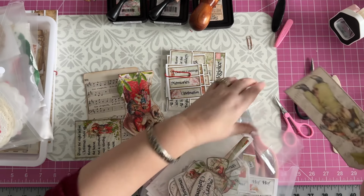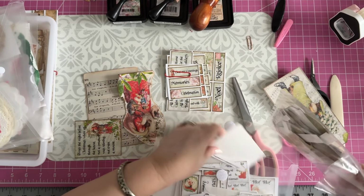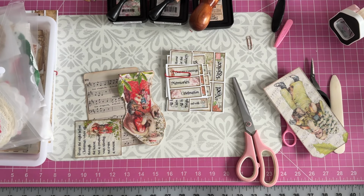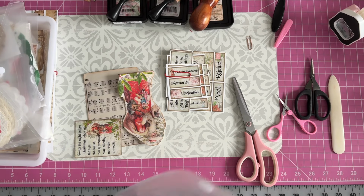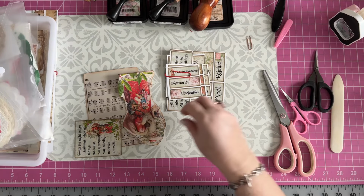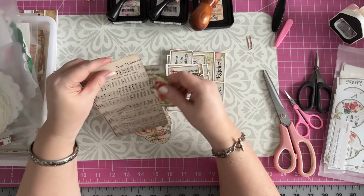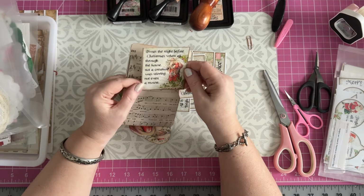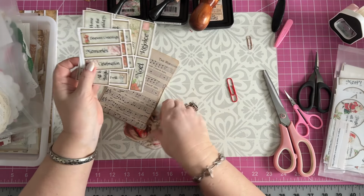That's too tall. Okay. So what it is, I've used up all of my journal cards is what's happened. That go to this set. Oh, what I just dropped or where it went. What am I doing? I don't know. That makes a cute little card. 'Twas the night before Christmas went all through the house. Now, let's see if we have anything cool we could put on here.